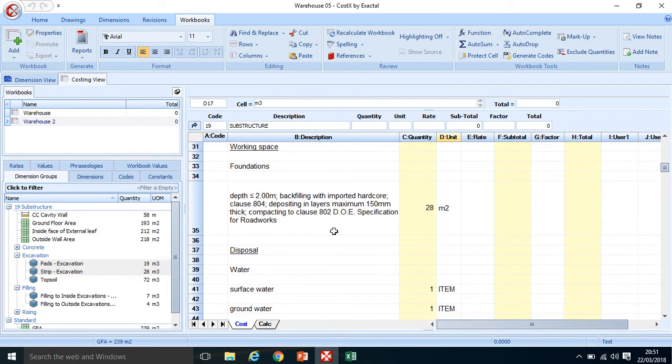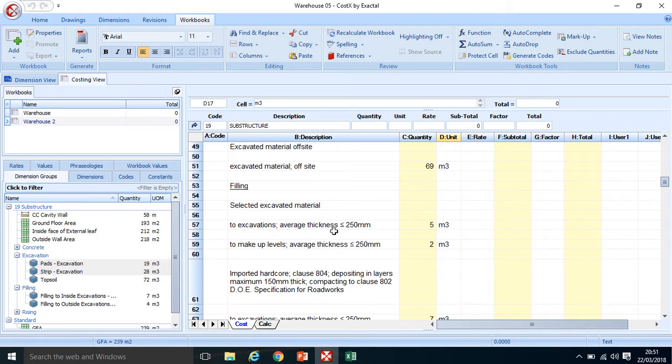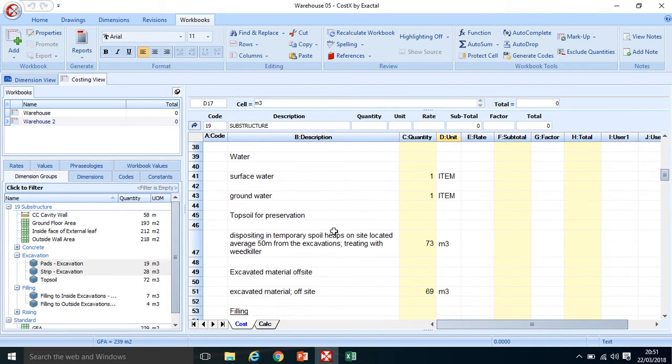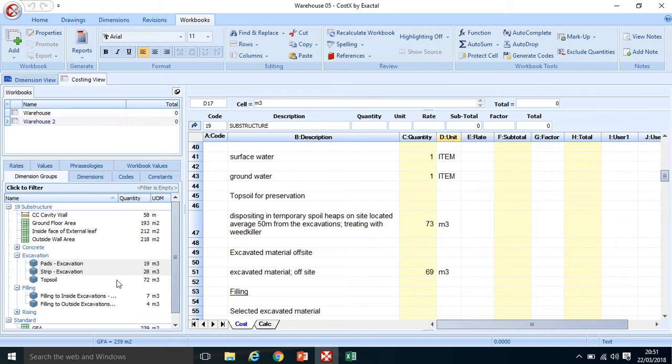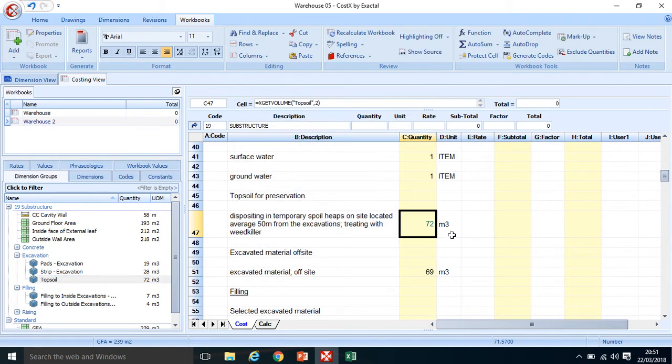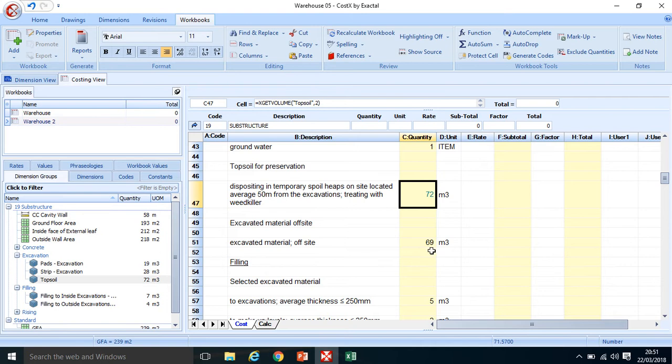So topsoil is excavated in meters squared, interesting enough, and it's disposed of in meters cubed. So just going back to that item, and I actually have that there. Topsoil, I measured it. I put a default height of 0.3 in there when I measured that in area, and I'm just going to drag and drop that over and release it. I don't need to manipulate it. Take it as the volume, click update.